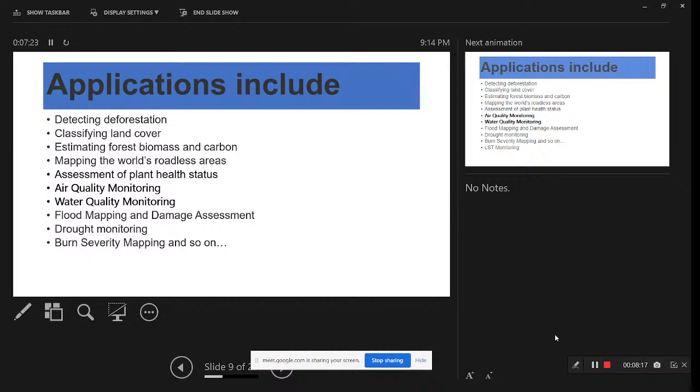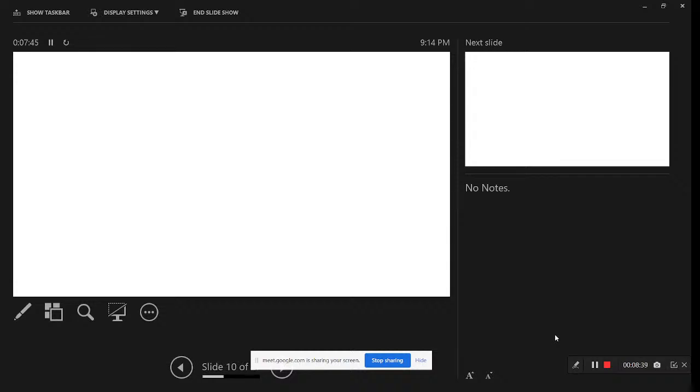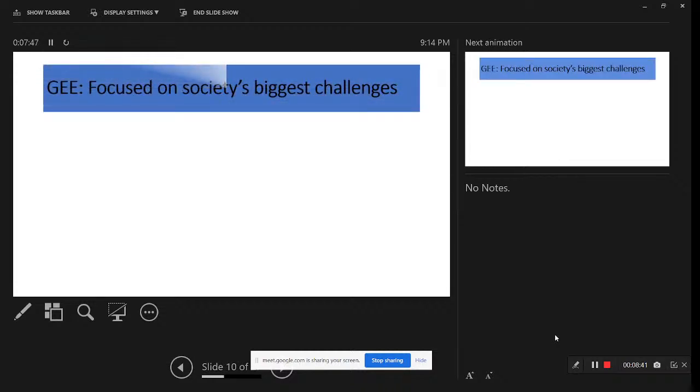And it reduces our analysis time. At the same time, we can do different types of big data analysis easily using this platform. There is a lot of data, so we can easily do it. We can also do land surface temperature monitoring using this platform very quickly. So here I mentioned some applications, but any type of remote sensing application we can do easily using this platform very quickly and efficiently. And it also focuses on society's biggest challenges.